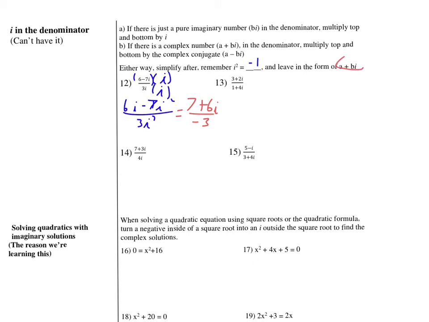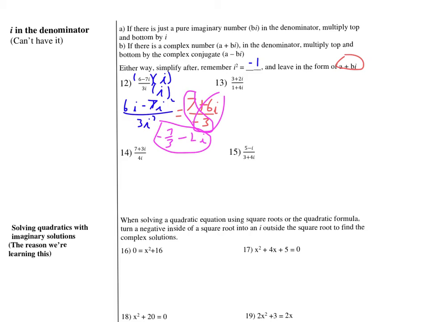Lastly, we want to put our answer in the form a plus bi. So what we do here is we divide both of these by negative 3. Technically right now it's not in the form a plus bi. It's a plus bi over something else. But if I do this now, I have negative 7/3 minus 2i. You can see that the 7 doesn't divide by 3, so I just leave that as a fraction. 6 does, so I have that as an integer. Okay, next up here, number 13.